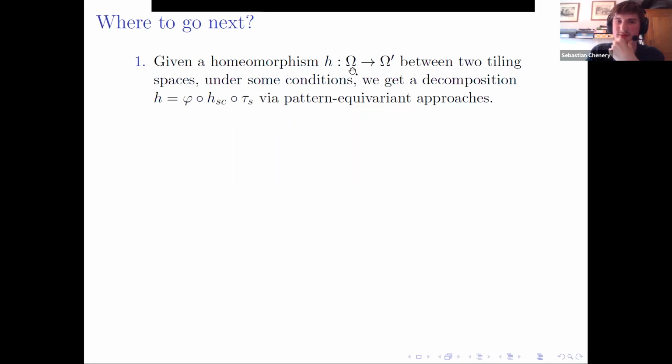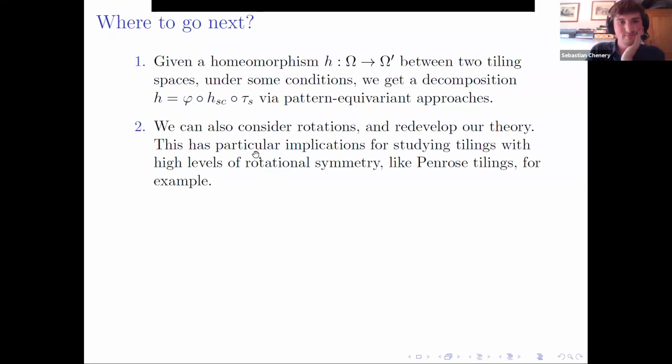And this is to do with tiling spaces being dynamical systems as well, especially substitutions. So if it's uniquely ergodic and various other things, I think minimal as well, you get this. And it's certainly non-trivial. I mean, this was a paper I think in 2012, which I think I mention later. But yes, and we can consider rotations. I said earlier that we weren't thinking about them, but we can redevelop our theory, and we get many different tiling spaces. We have one under translation, one under rotation, and one with both. And this is just when settling things like the Penrose tilings, which have a five-fold rotational symmetry, then it yields some interesting results. But the theory is not what I've looked at before. That's why I'm not talking about it.